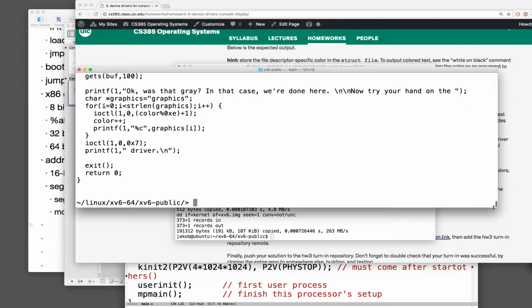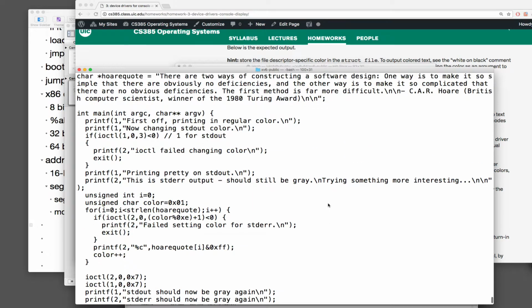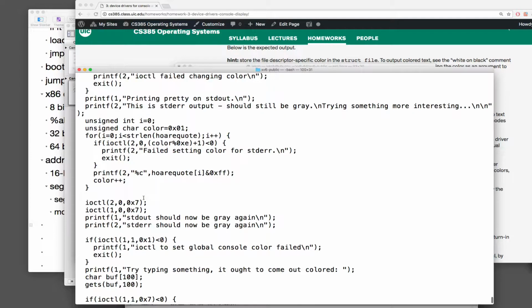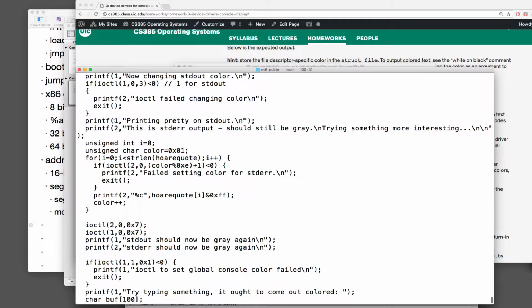All right, so prettyprint says here, set the color to that color, and then print out one character. Change the color to another color and print out another character. And here, maybe at the very top here, we're printing a little bit to standard out and to standard error, and they come out in different colors. So you can't have a global variable that's just storing the color, because the color is based on which file descriptor we're writing to, really.